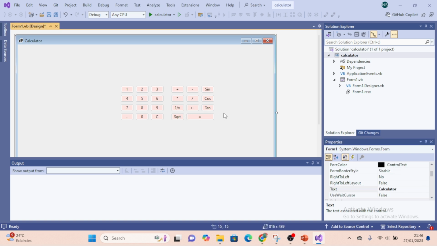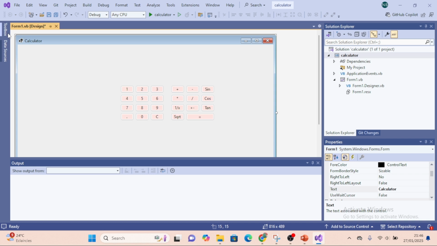So I am done with my button controls in terms of modifying their Text properties. At this point, this is how my calculator looks.